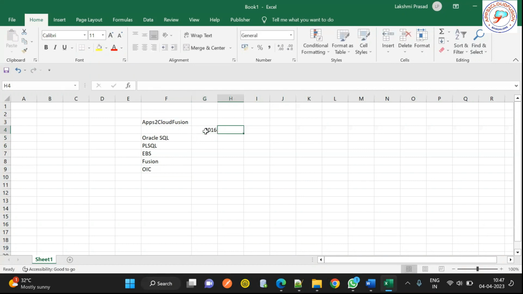And the years: 2016, 2017, 2018, 2019, 2020, 2022, 2023. In 2016, how many were placed on Fusion?